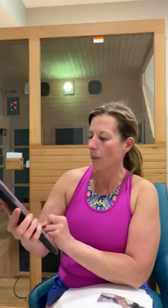So this is really important to understand, because the whole idea is to help us age backwards and to feel better about ourselves going forward. And so if we are putting ourselves in a toxic environment, hoping that we're actually going to help ourselves, and we're in an item or in an environment in which there's environmental toxins making their way into us, this sauna that you're going to be ordering, which is not the one behind me, but the one that you're going to get, this one right here, this beautiful unit, it is made of Canadian Hemlock with toxic-free glue with near zero EMF radiation. So what does that mean?